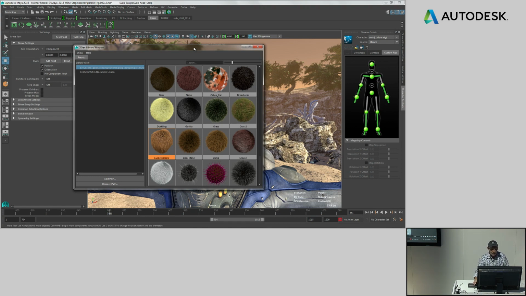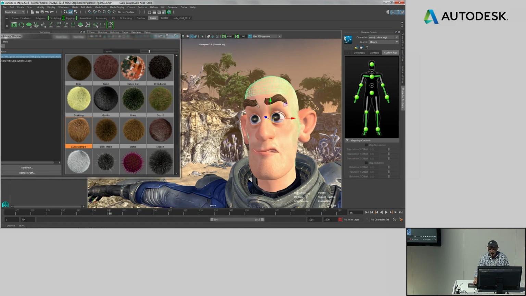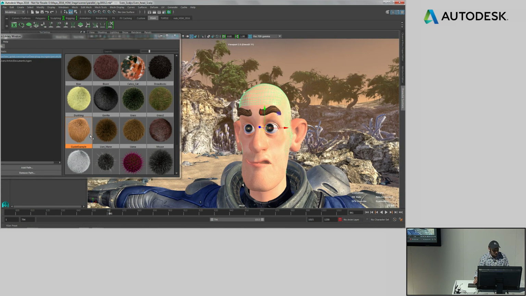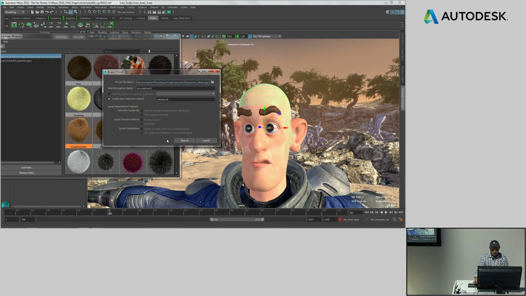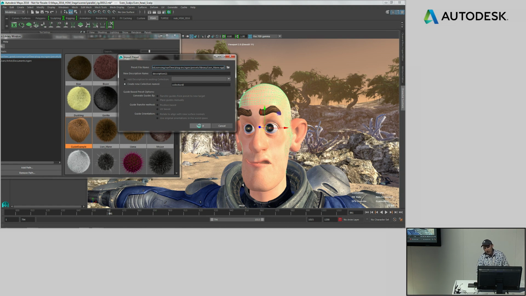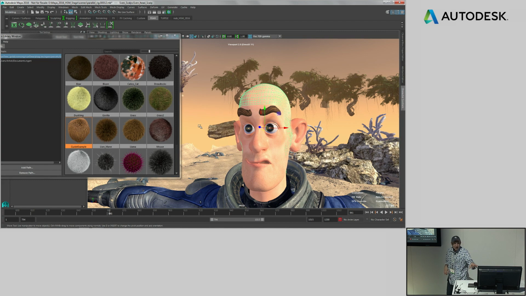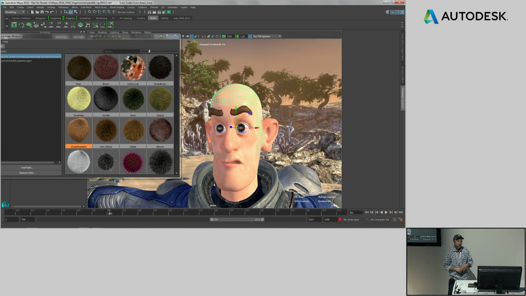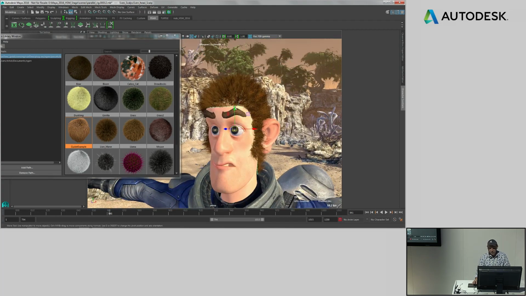So what we're going to do is grab one of these presets and add it onto this character. So we'll just add in, I don't know, this one. We'll double click on it. We have to give it a few options on how we want to deal with the remapping. I'll just use the default, so we'll hit import. And just like that, it makes a new XGen description, and then it goes through and does the XGen preview, and you can see that the preview happens very, very quickly inside of the viewport for 2016.